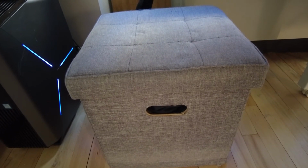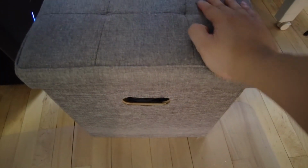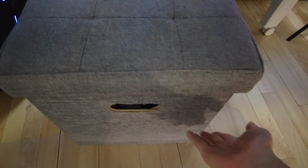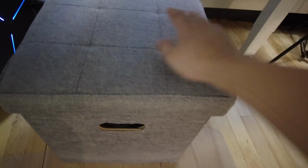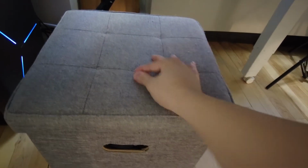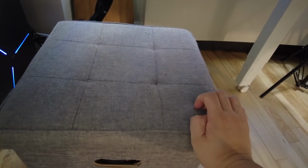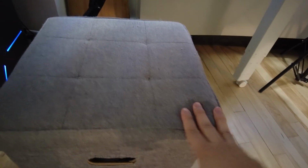Now, next to my PC, I have this bench here. When it comes to storing my files, like tax return documents or anything in general, I put it in here. This is basically miscellaneous stuff that I just throw in here. And I think it looks nice. It's really soft, it looks like someone can just sit on here. So usually one of the cats during the weekdays will just sleep on this bench if I'm not using it. But if they're not here, I mostly use it as my leg rest. So I definitely recommend having this as well if you want to stretch your legs out, or have this cat over here.